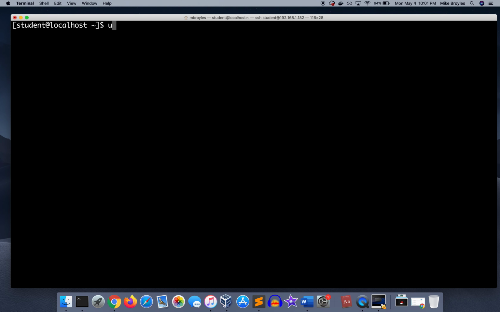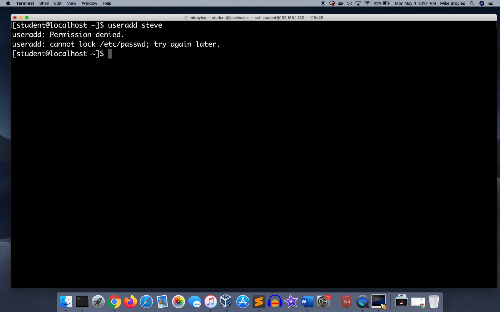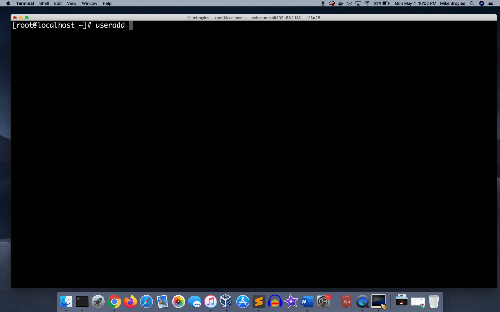Users and groups. To make a user, we use the useradd command. useradd, and then the login. So if we wanted to add a login of Steve, you just say useradd Steve. Now, of course, can I run useradd as the student account? No. If you're going to do user and group administration, you either have to have privileges in the sudoers file, which some of you did some research on, or you need to be running around as root. So what I'm going to do is sudo turn myself into root. And then now I can say useradd Steve.